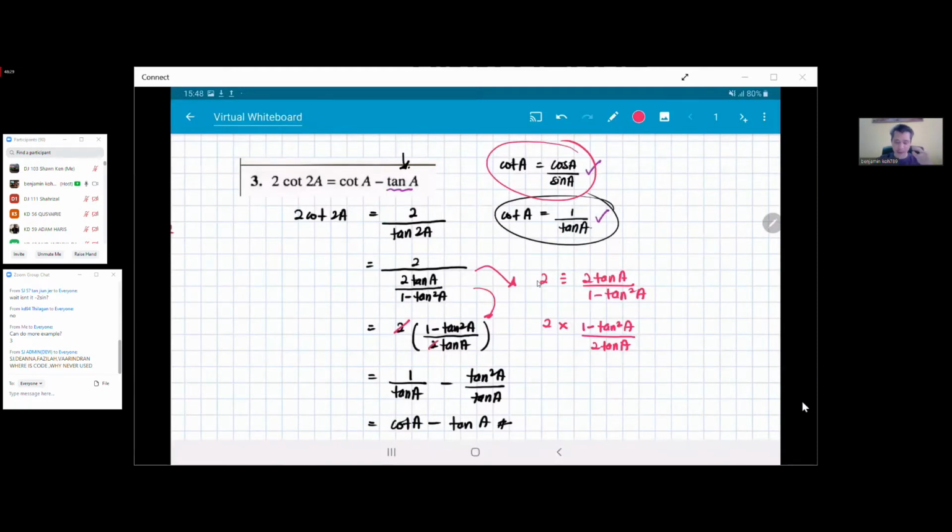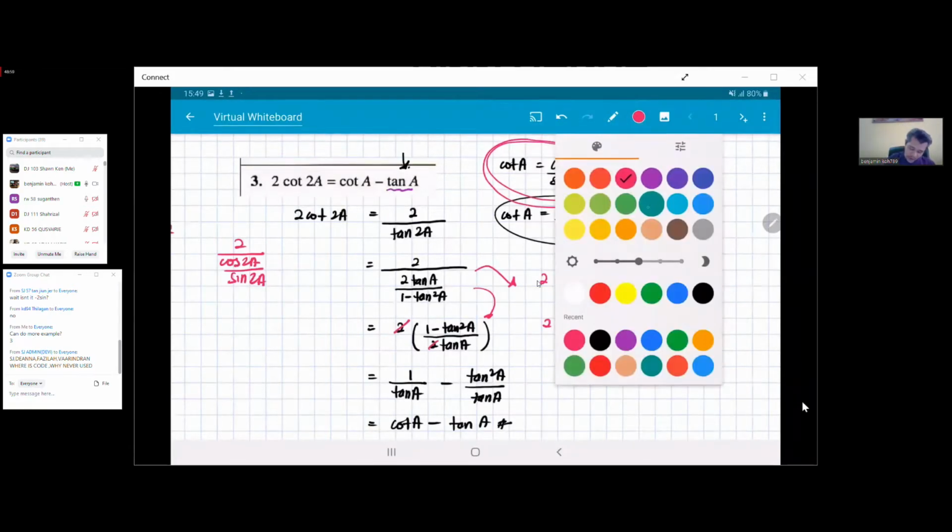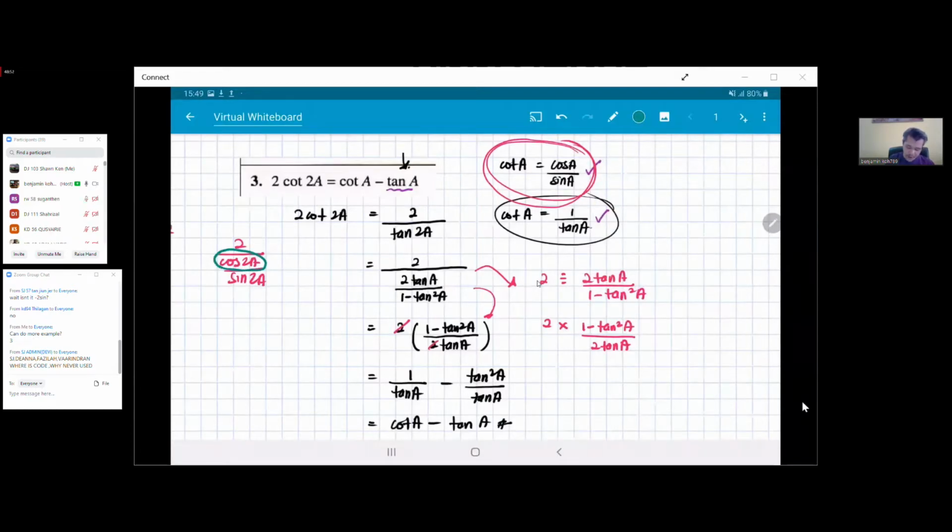Okay? Because if I pick this one here, that means now, imagine this. Don't do this, I'll just show you. If you pick this, you will get 2 over, and then it becomes cos 2a over sine 2a. So you have more problem. You know why I say? Because then you have to decide for the cos ni pula which formula to pakai. Because sine we only got 1. So you're adding on to your problem. Understand this? Okay, so that's what I mean. So if you pakai yang ni, lebih susah, lebih complicated.